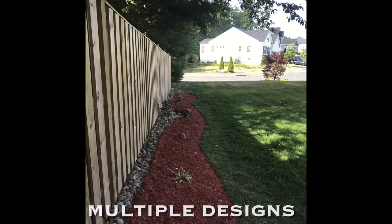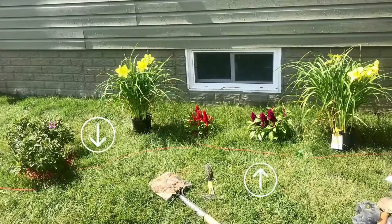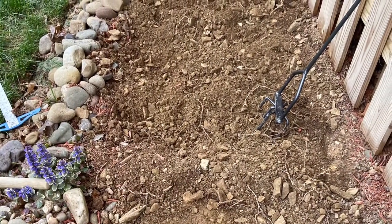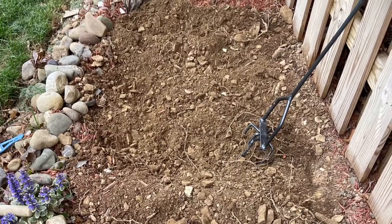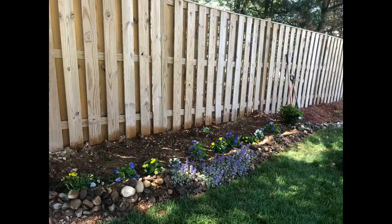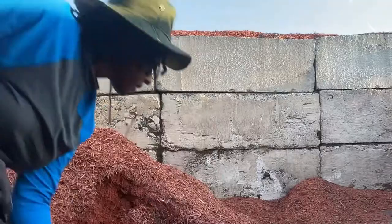I have to tell you, it wasn't easy, because first I had to use rope to create the design that I wanted in the yard, then I used a spade to cut the design, and then I had to till the soil. But check this out, there were no automated tillers available. And with the space being so narrow, I had to manually till it about 8 to 12 inches deep. And after that, I added mostly Black Cow and a layer of weed control to the soil. I shoveled my own landscaping materials such as rocks and mulch.